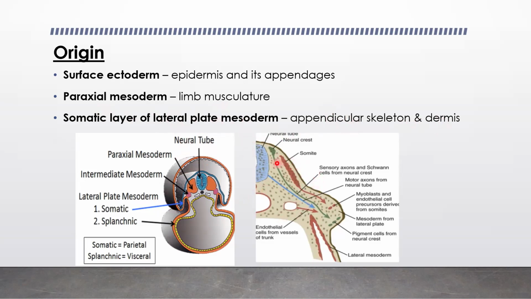So this is a very illustrative image showing us how the innervation of the muscles will happen. So we'll have the somites, which will migrate together with the innervation to go and form the various muscles.